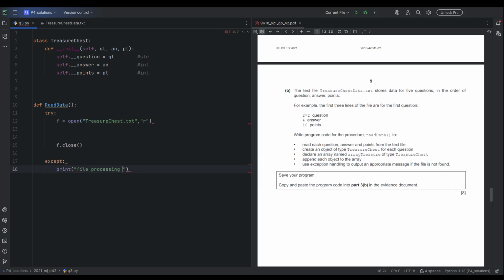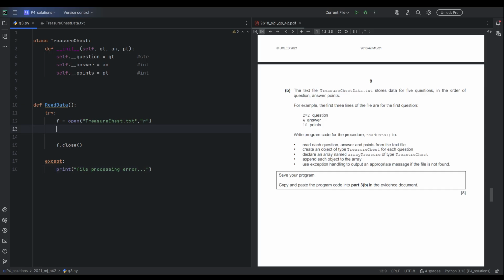So this exception can be triggered in multiple ways. It's not necessary that this exception will only be triggered when there is no file. It could also be the case that your code is giving any runtime error, or there is an invalid output, so it would still be triggered. So that is why I never write file not found. Okay, that is a misleading error. It should always be file processing error.